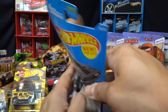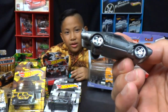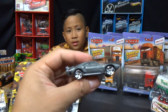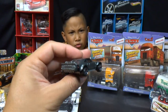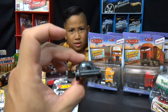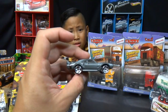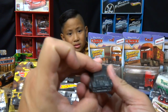Check this thing out. Finally, we got it. Been a while. Been looking for this for a while. This is pretty cool. This looks kind of like the movie, but I wish they did the lights a little more. Pretty good, like white. I think they did a pretty good job with this one. Yeah, the backlights would have been nice if they were painted.